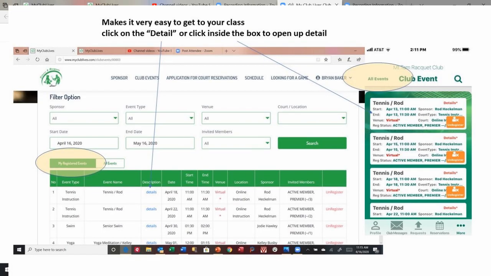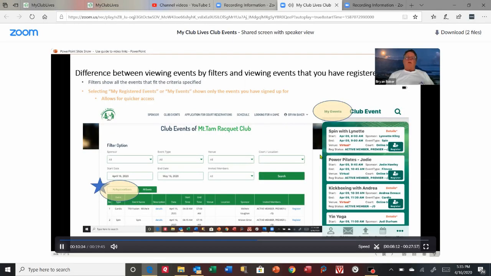So this can make it very easy for you then to quickly find the event when it comes time for it and just click on it, because it'll only show you the events you've registered for. You don't have to page through any of the other events that are taking place.